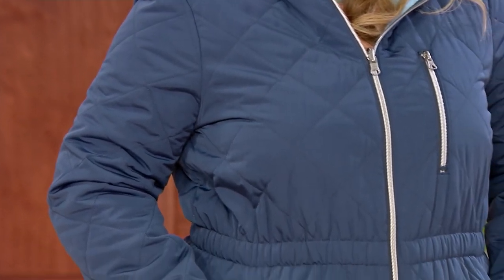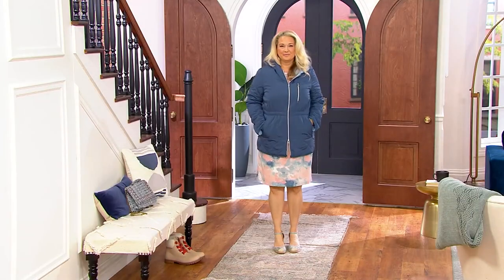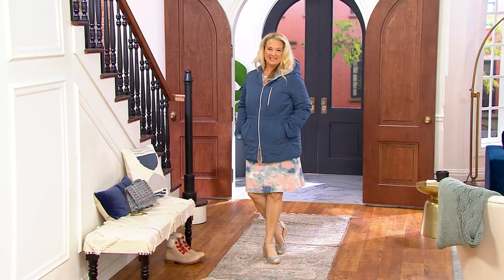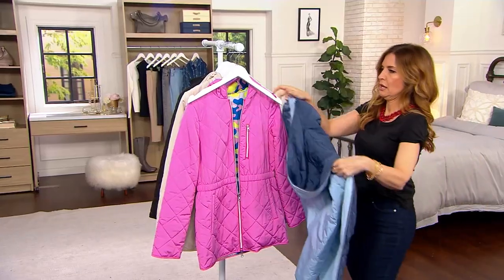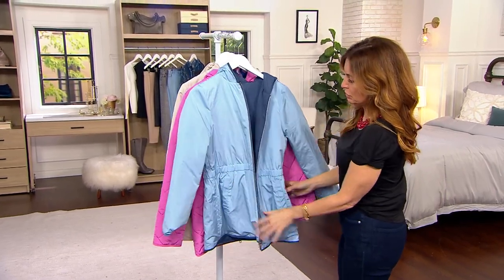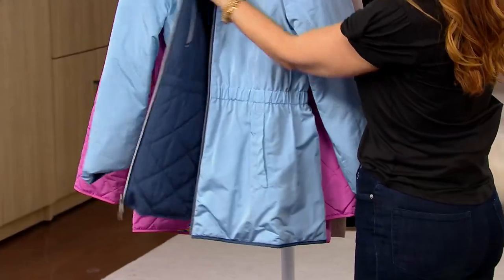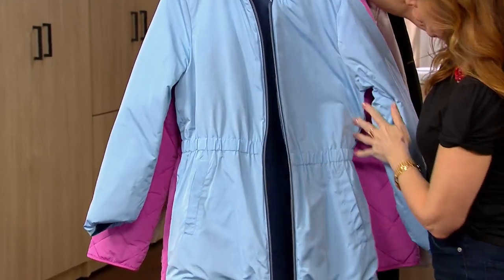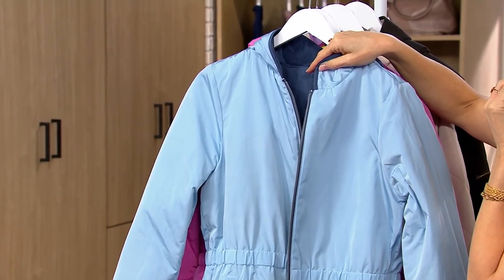It has just a whisper of polyfill to make the quilting pop. The interior — which is also the exterior — I'll turn this one inside out to show you — is not quilted. So when you reverse it, you have this smooth, almost satin-looking finish, and it's not that crunchy poly. It also has pockets that you use on the exterior when you reverse it. That's the color Carrie was just wearing, and now she has the quilting on the inside. The only thing lacking when reversed is the one zippered pocket up at the top.